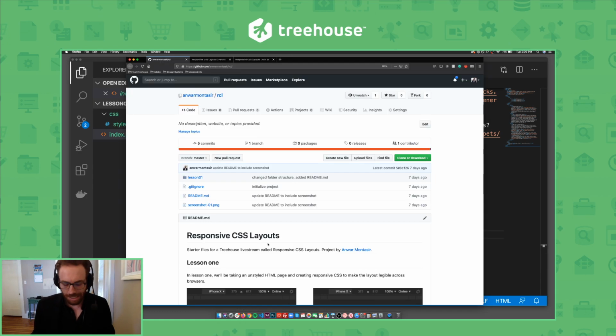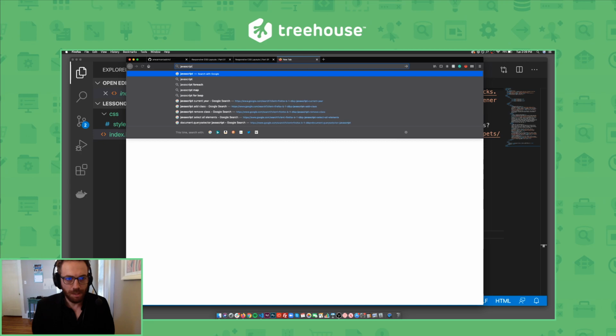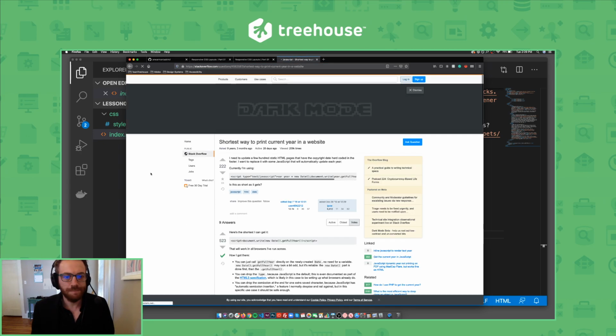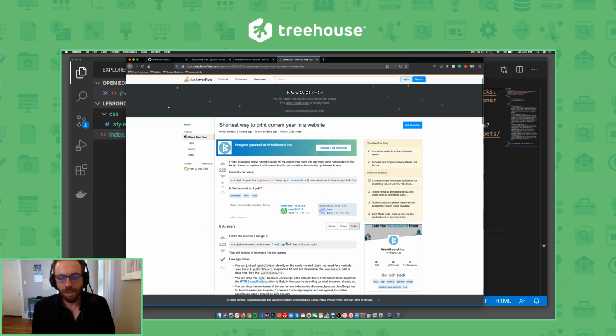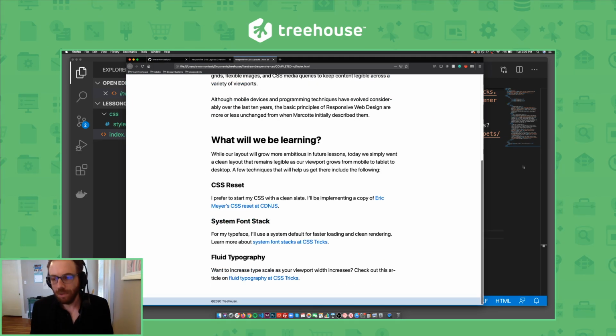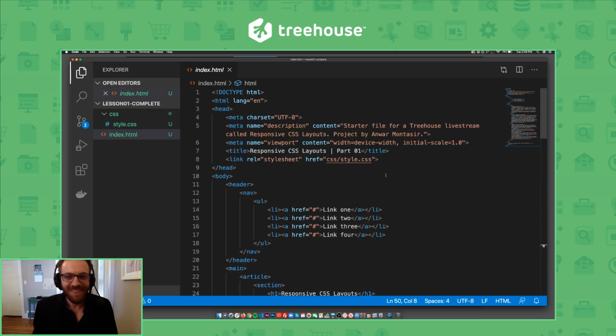So I just went and Googled it, found it at Stack Overflow, JavaScript, current year. And there we go, document.write, write it to my document, the new date object, and then get full year. There we go. That gives me 2020, since that's what year it is. That's all the JavaScript I'm going to be talking about today.